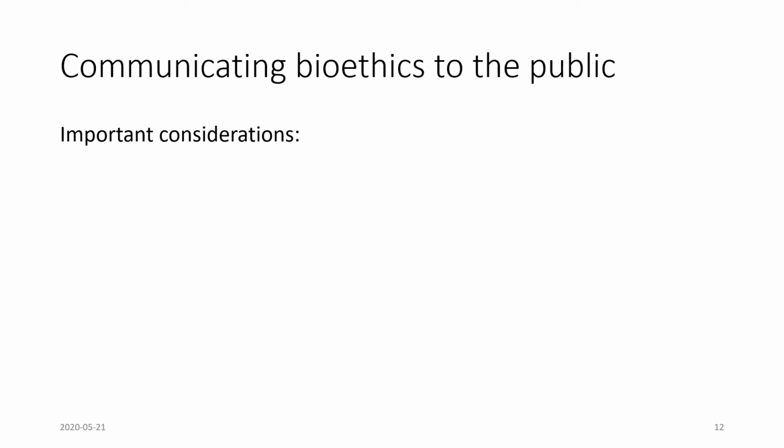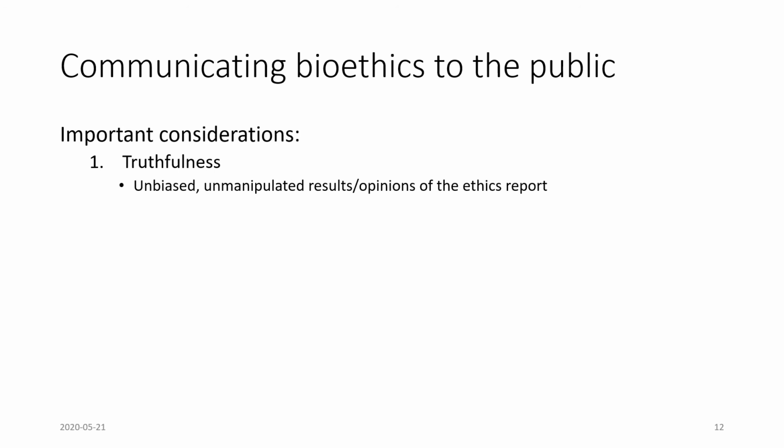So communicating bioethics to the public is definitely an important aspect and something that you should really get to know. There are a few important considerations that one needs to make when communicating bioethics to the public. First is truthfulness. Whatever you're communicating, you've got to be truthful. It has to be unbiased, unmanipulated results, or the opinions of the ethics report. It's as simple as that: just true information, unbiased and unmanipulated.